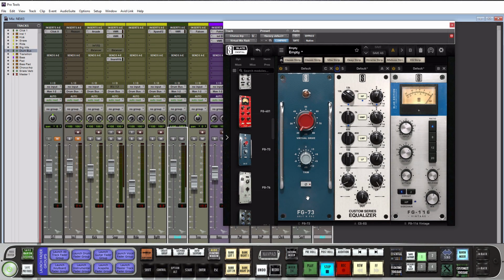All right, so we got the FG-73 British Preamp here, and I think you guys can guess what this is modeled after. Of course, it's a Neve. So why don't we read the description on it over here. The FG-73 preamp emulation emulates one of the most famous preamps in the audio industry. It has a rich, warm, and present tone. It can also be driven to saturation to add analog distortion effects to vocals, drums, bass, and more.